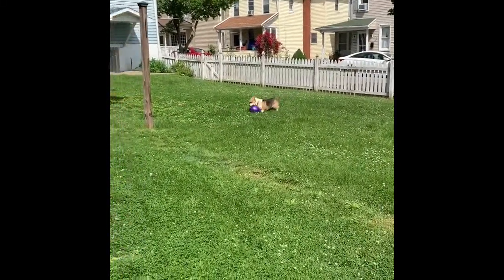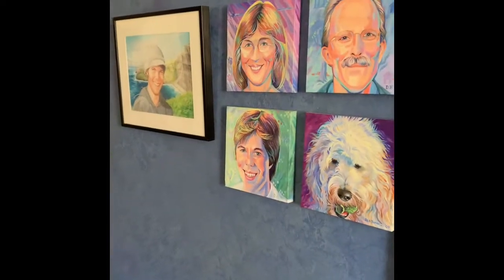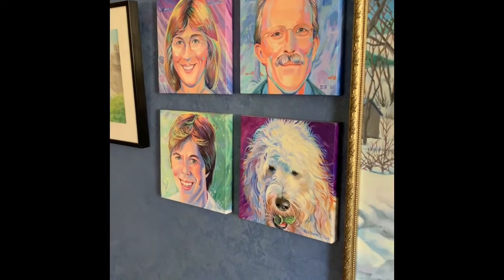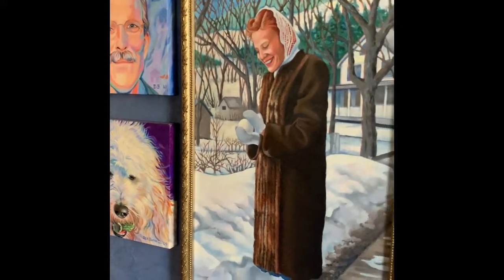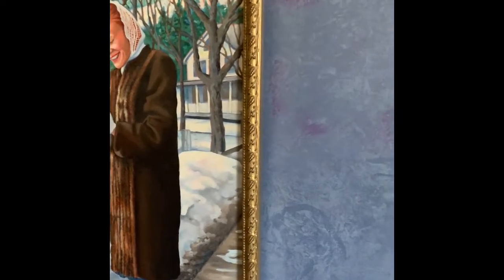Chummy loves blueberries. Here's the blueberry colored wall in my dining room. You can see I have family portraits on it. Unfortunately, they're about a decade old, but the colors all go with blueberry color. There's my mother-in-law as a young woman forming a snowball. And here you can see the rag technique on the wall. Mostly blues, but some magenta and pale green, indicating unripe blueberries.